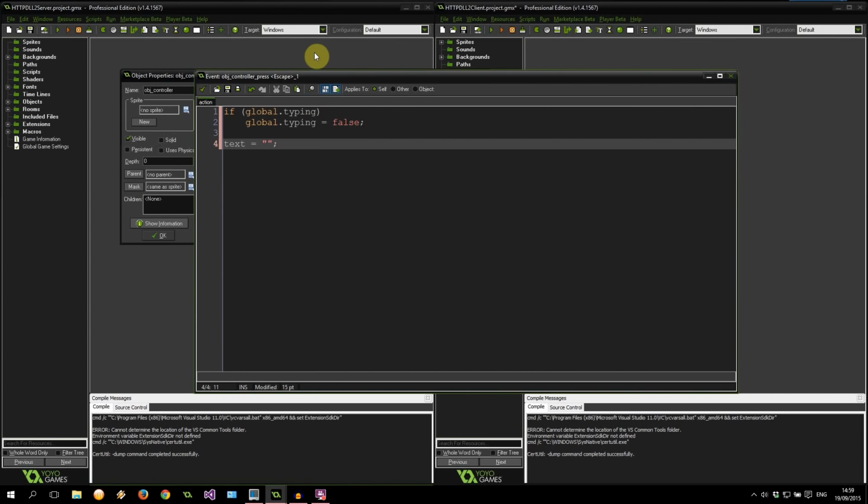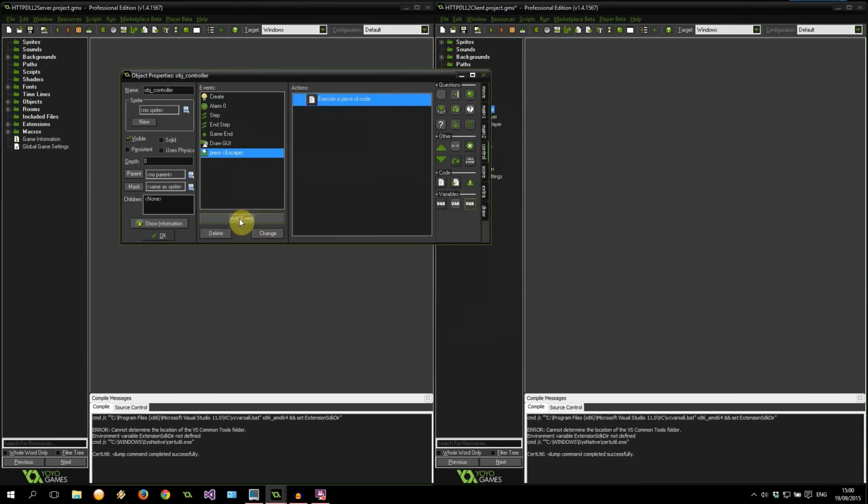So say we're typing a message and we're getting attacked by an enemy ship, we can quickly push escape, we can fly away, retaliate, whatever. So, I mean, we're going to have to type in our text message again, but it doesn't really matter because we don't want to get destroyed. So we go cancel typing and reset our text.